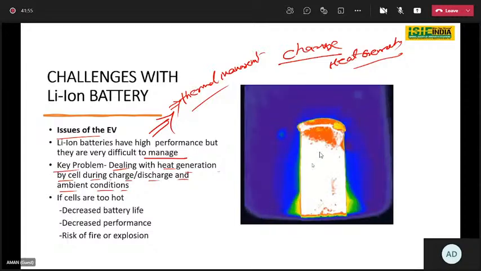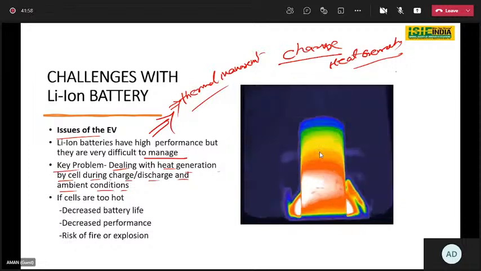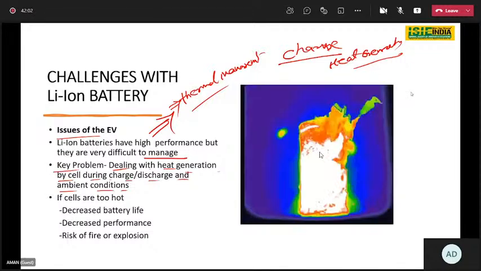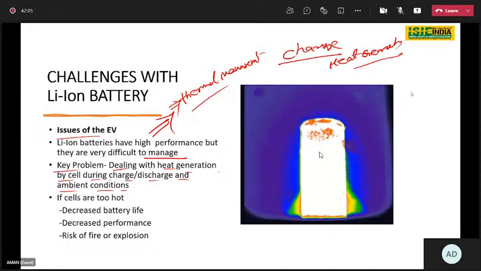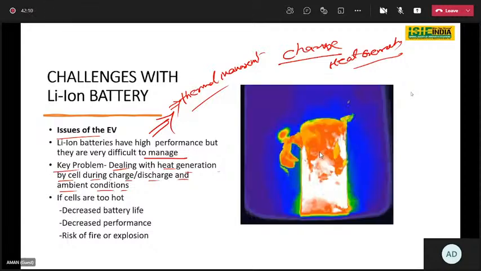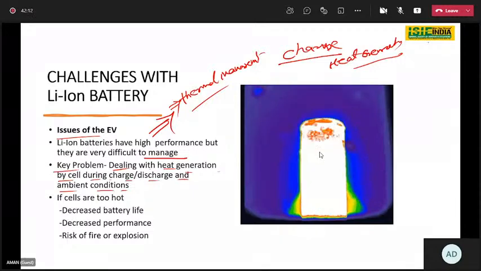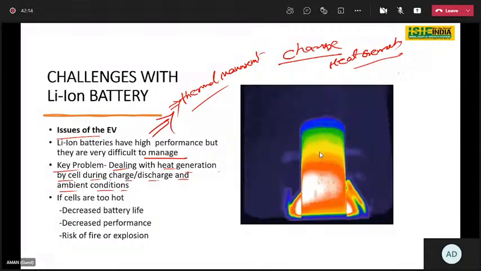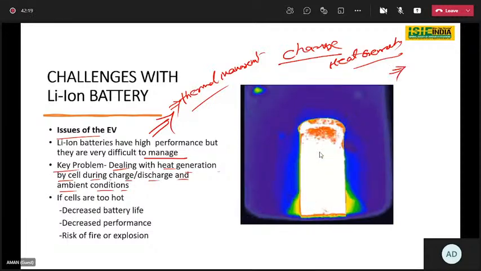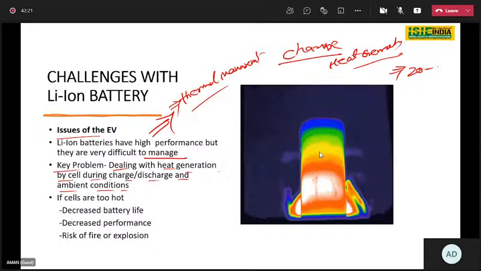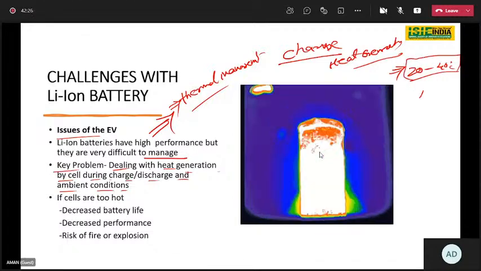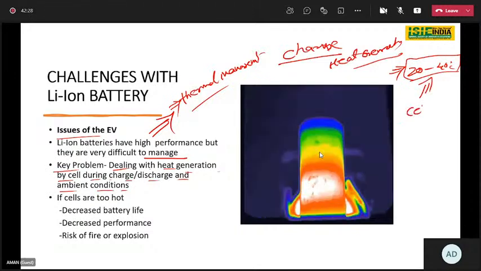At the charging time, your battery thermal management system is in active mode. When you are running your vehicles, at the same time, your BTMS is also working. But due to a climatic or ambient condition, it also needs to take care of the battery. So what we want is to retain a particular temperature, which we can call a working temperature. It is expected to be between 20 to, let's say, 40 degrees Celsius. This is your cell working temperature, we can say.